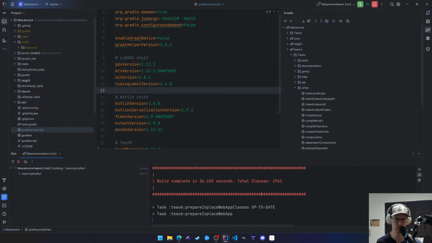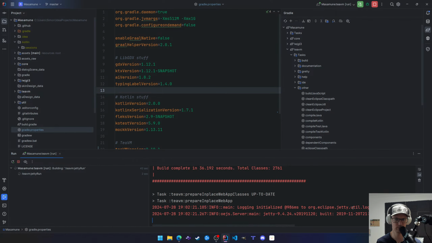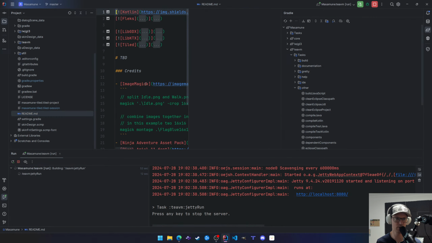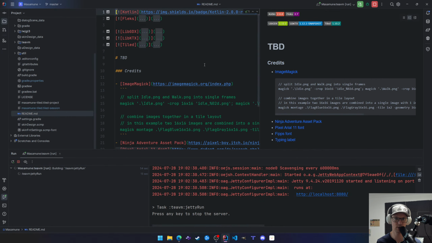Oh, and I also need to adjust the versions. I forgot to do that as well. So, the Flex version that I'm currently using is 9 snapshot. Actually, LibGDX is 1.12.1. That's also snapshot. Tiled, I actually use 1.11.0.